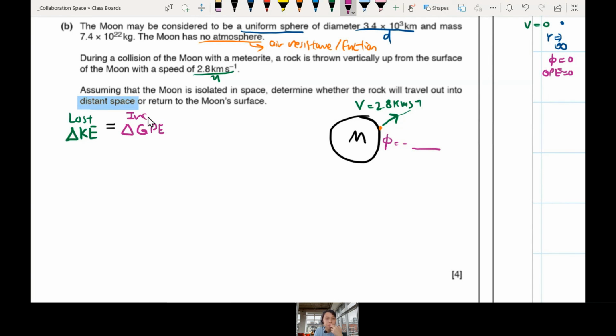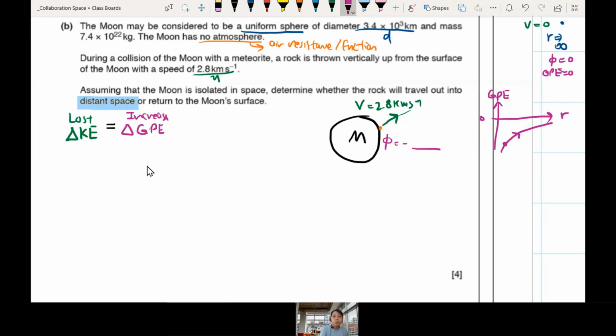Gain or increase. Because remember, our potential graph looks like this. The further you go away, the closer to 0, and 0 is bigger than negative. This can be a GPE or potential graph. So you're traveling from this point away, going to a higher potential. So increase. You lift something up, higher potential.